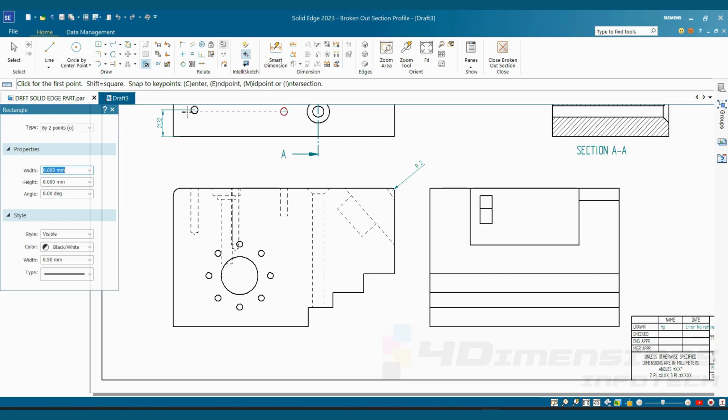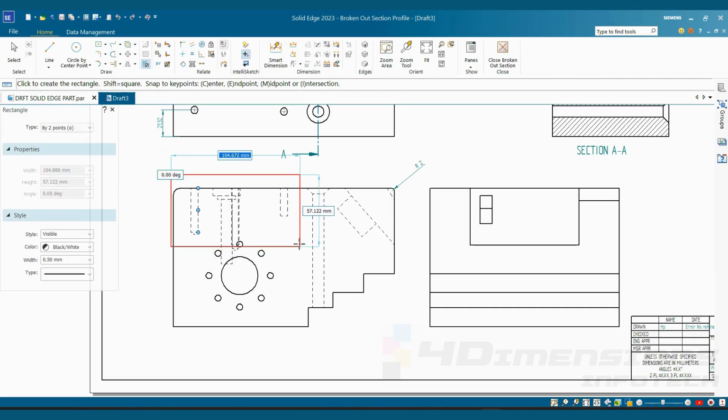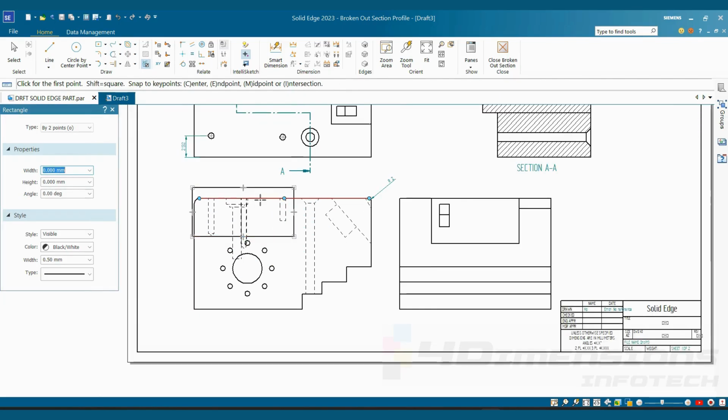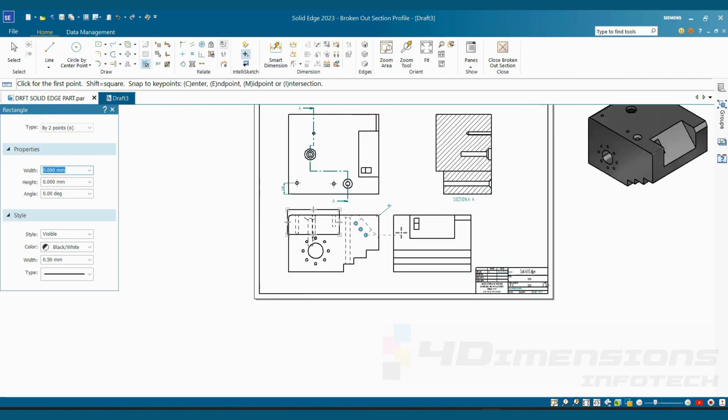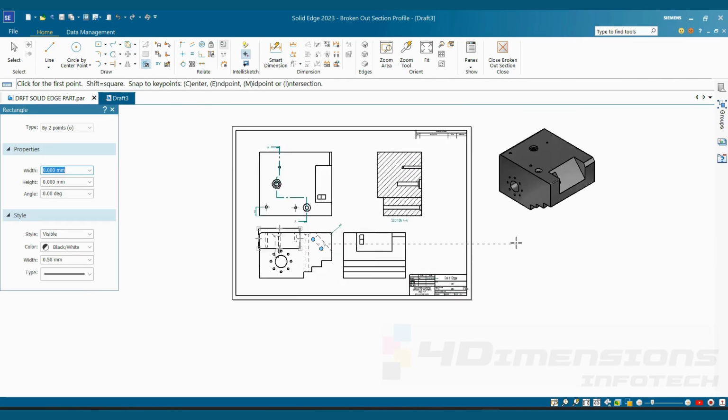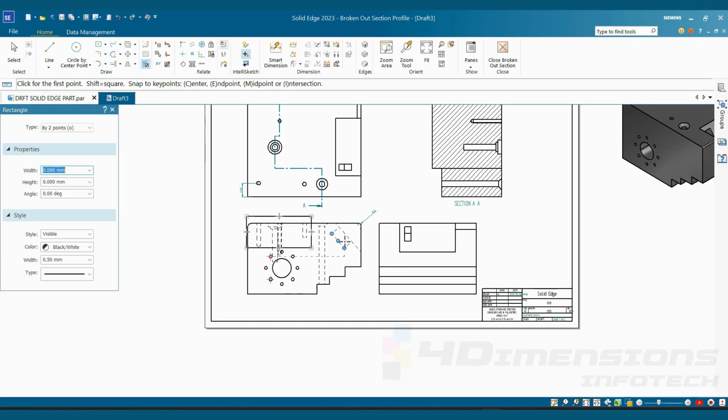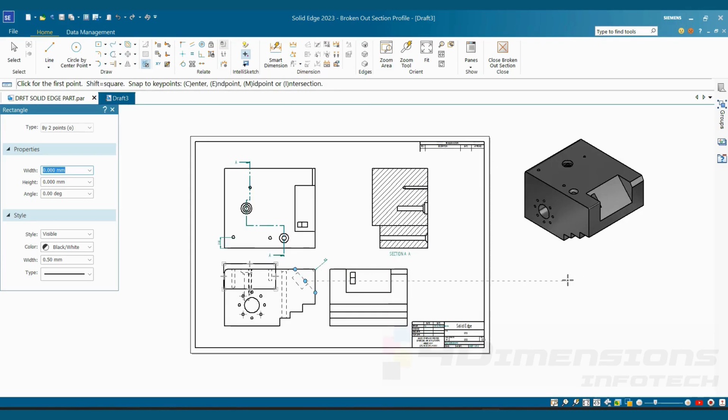These are the references you can see here. For this hole, this is the dotted line reference. For this hole, this is the feature which is shown in hidden lines. So I'm covering both the features in a rectangle. You can see here. Click here. Only this portion which has been covered in the rectangle of the view will be shown here in isometric as a cutting view. Other than that, this portion will remain stable there without any cutting.